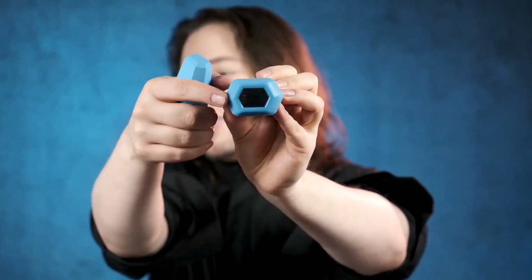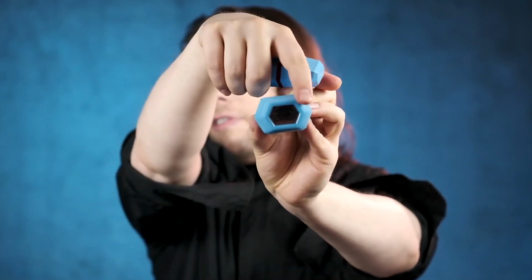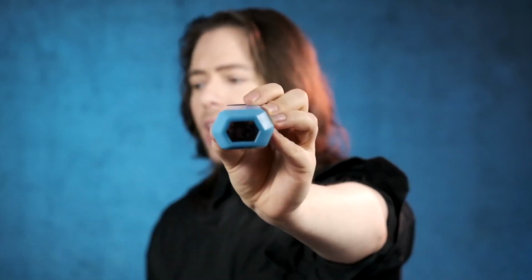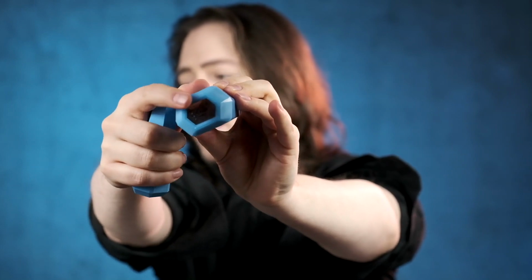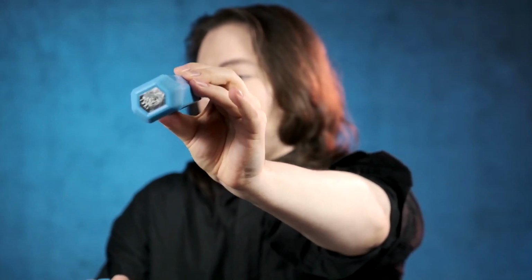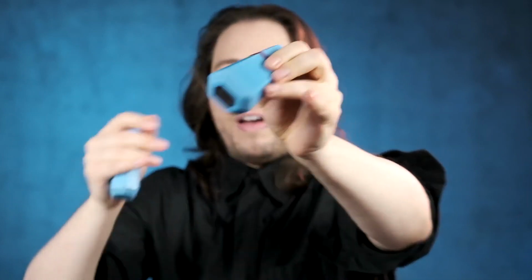We have 1, 2, 3, 4, 5, 6, actually 7, 8, 9, 10, 11, 12. So this is, how would you call it? It's not an octagonal, is that a dodecagonal shape? Because first you think it just has 6 sides, but it actually has also separate little hidden, almost invisible to the eye, flat bits on the bottle as well. So in fact, we have 12 sides to this. You see it, how it reflects? There it is. That little spiky bit shows right there. It's highlighted. There you have it. 1, 2, 3, 4, 5, and it goes all the way to 12.